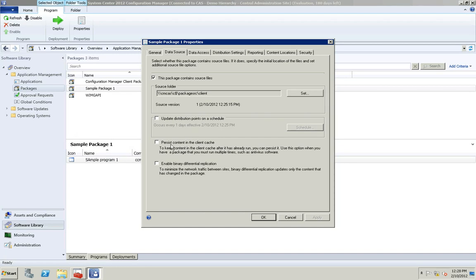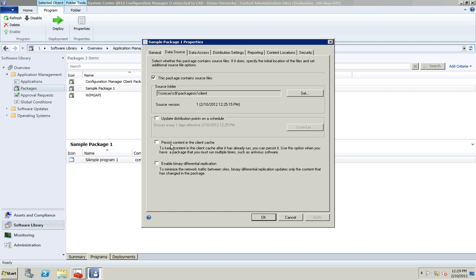Persist content in client cache. So I showed you the cache folder. The cache folder is where clients will download the content that they need to run for future execution. It's called download and execute. By default, we reserve 5 GB of hard drive space.